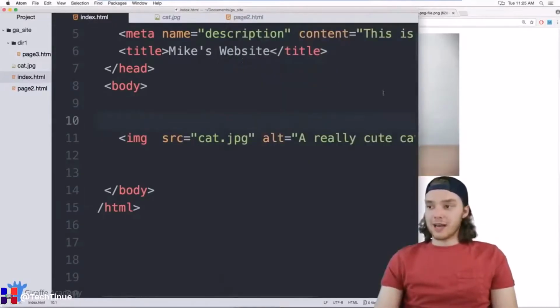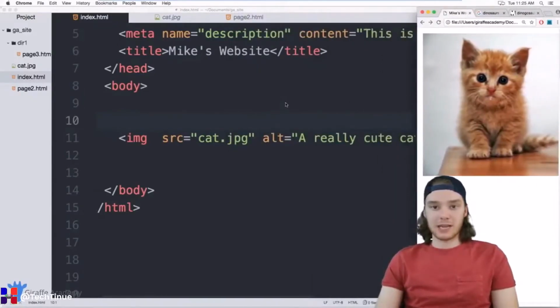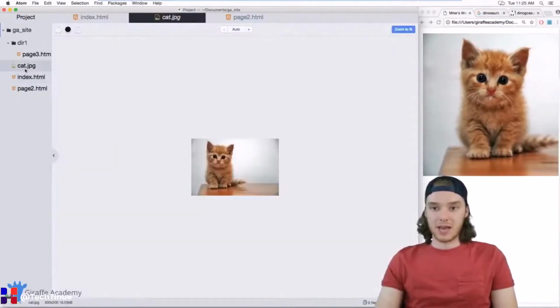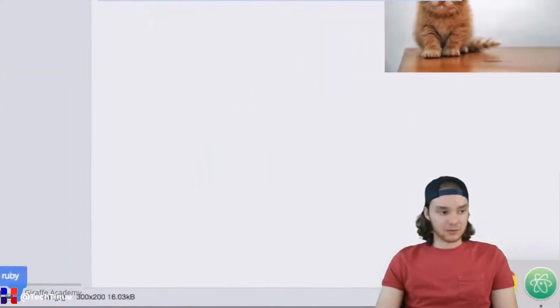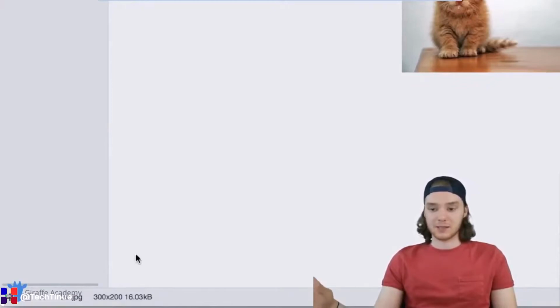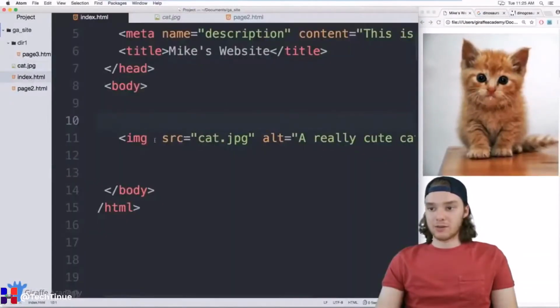So when you're defining a different width and height for an image, you want to be sure to keep the same aspect ratio. And what you can do is figure out what the aspect ratio of your image is. So over here in this cat.jpg, you can see down here that the dimensions for this image are 300 by 200, so it's 300 pixels by 200 pixels. And we can just keep that same aspect ratio inside of our width and our height.